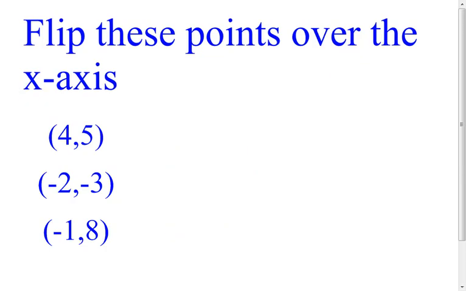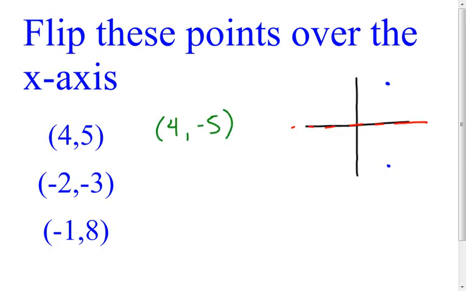I get over here to flip over the x-axis. Well, I would do the same thing. There's my coordinate grid. I have to flip over the x-axis, put in my point 4, 5. So go 4 to the right, 5 up. Now if I flip it over, it's going to end up somewhere here, approximately. And I look at that and say, well, now this time, the x value is staying as is, but it's my y value that's going to change. And then just repeat the process. X stays the same, y is the one that changes the sign.